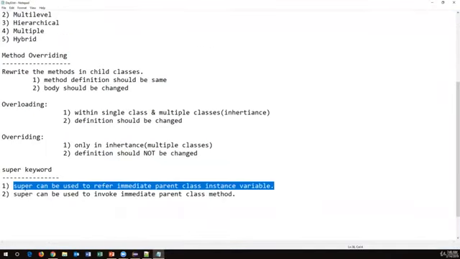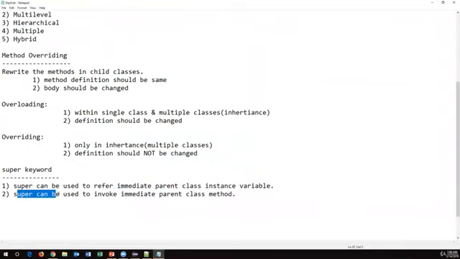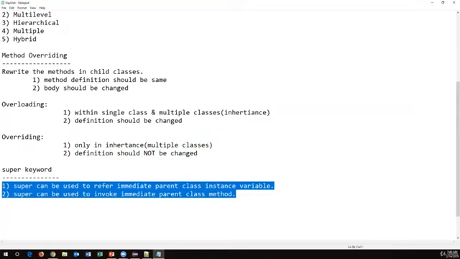The first one we have seen: the super keyword can be used to refer to the immediate parent class instance variable, and the super keyword can also be used to invoke the immediate parent class method. These are the two different usages of the super keyword. It is used only within inheritance.